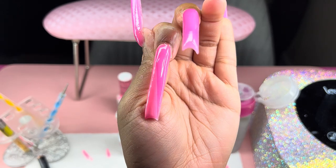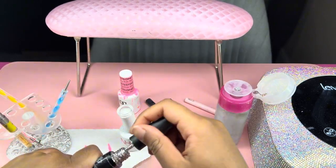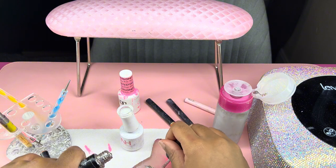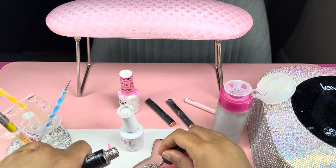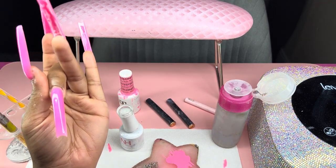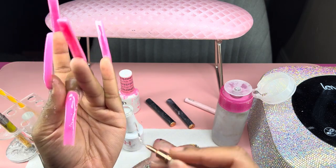Alright guys, this is how this finger looks after I am done with that nail art. Now I'm gonna go in with my middle finger and I'm gonna take this gel liner polish that's glittery, so I can start working on my bling finger. Yes y'all, I do have a bling finger in this set. Y'all know I can never go wrong with a bling. You can never go wrong with a bling finger in your nail set.